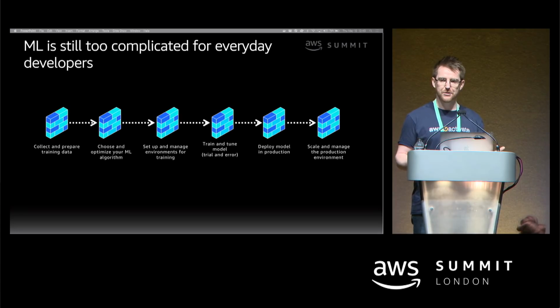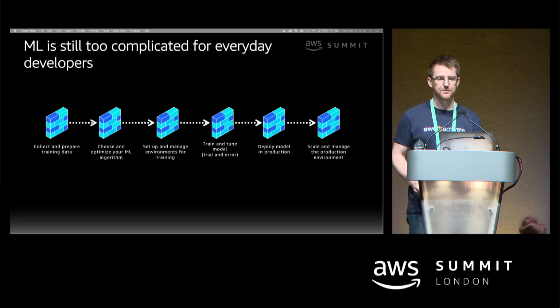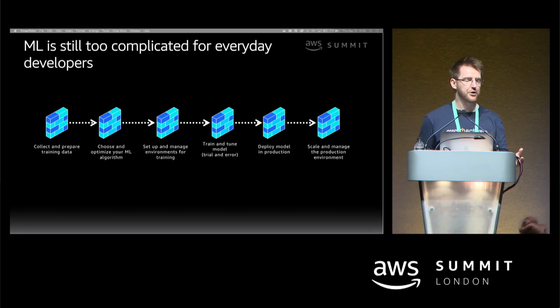And then once you're happy with that, you've got to deploy it in production, and you've got to make sure that it can scale and be managed so that when you're running this at a large scale, with a large number of transactions per second happening, your model can cope with that, and you're not spending all your time having to add more compute capacity or more ability to deal with the amount of requests that are coming through and more resiliency.